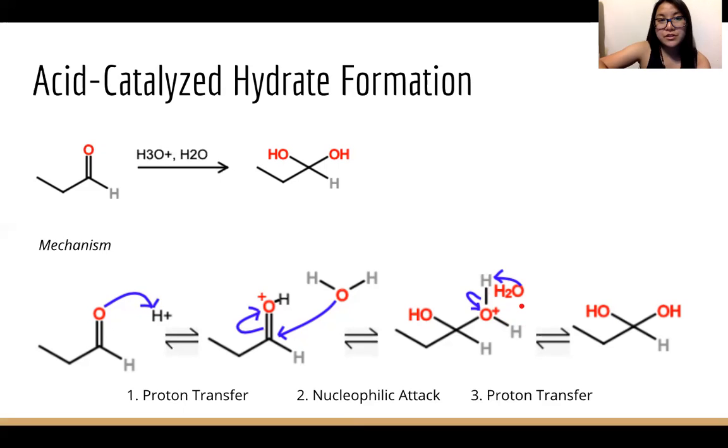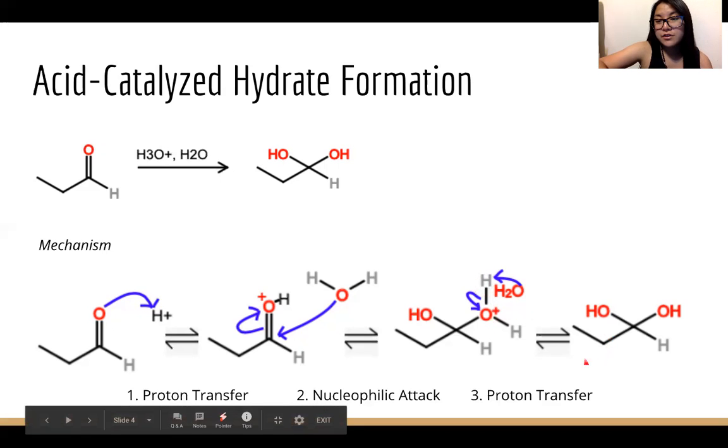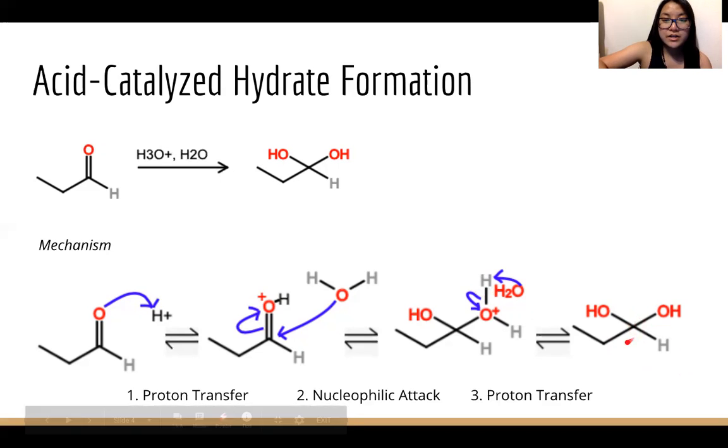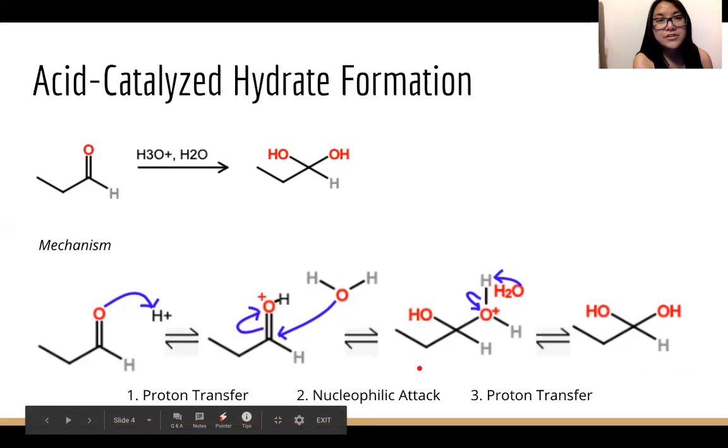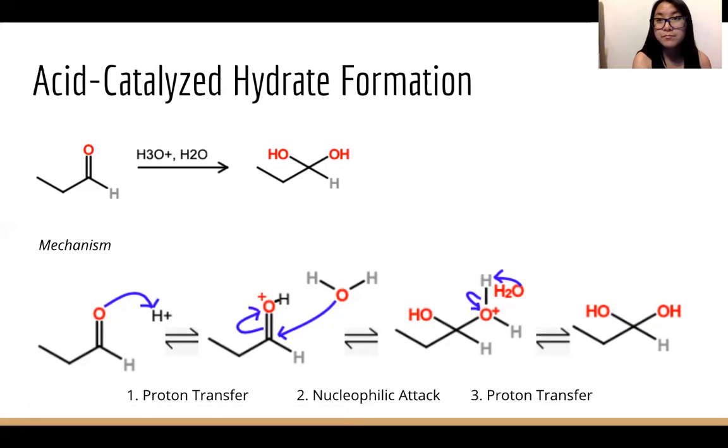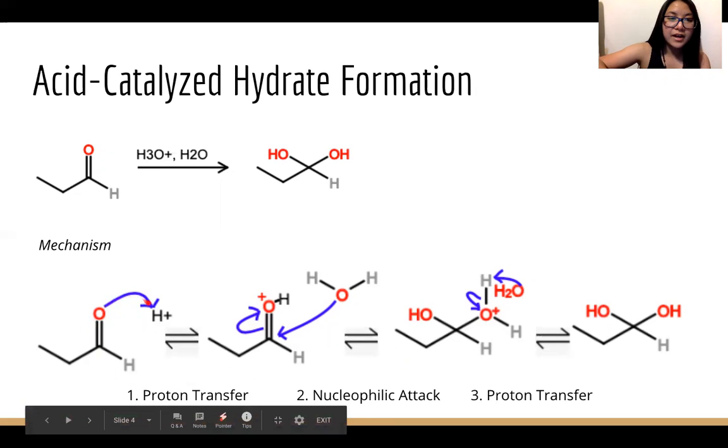Now what you want to do is with another molecule of water, that's just going to proton transfer and take off one of the extra hydrogens that's on this molecule. And then you end up with a neutral product, your hydrate, geminal diol. So yeah, this acid-catalyzed hydrate formation is just an extra step compared to the base-catalyzed. You just have to remember to activate the starting material first. This is just because if you were to do a nucleophilic attack first, you would result in something that has a strongly basic portion and a strongly acidic portion, and it just doesn't work out. So that's why we have to activate it first with the acid.